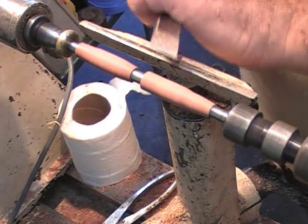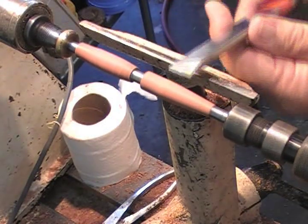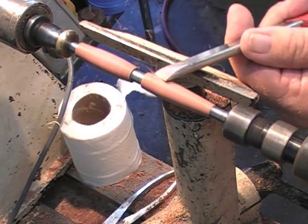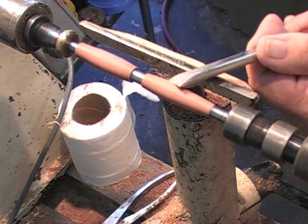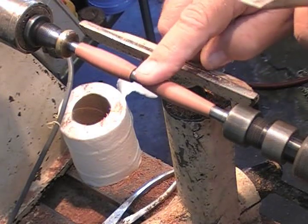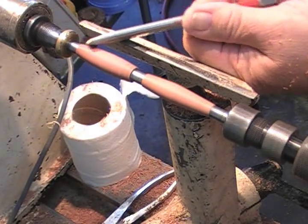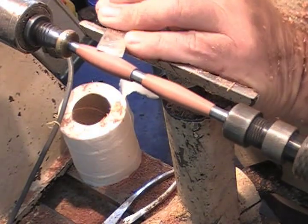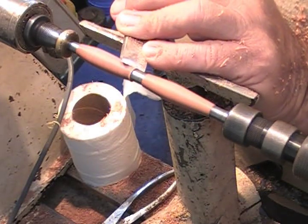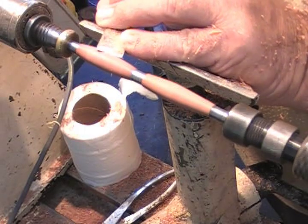Now I'm going to go to my skew. I honed up the tip of my skew when I got started. I just knock a little bit of corner off. Now I want you to watch the skew real close — look right at the cut. When I get in I'm going to roll. Did you see it? Watch the twist of the wrist. See how the skew went downhill? That engaged the blade — that's what makes it cut more like a block plane. I'm going to rub the bevel and then twist the handle to make the very edge go into the wood. When the top comes up, the bottom goes down and I engage the blade. It makes it work like a block plane. If I don't need to take much, when I back up I don't change my wrist or the twist — I just pull it back, then just a little bit of twist.